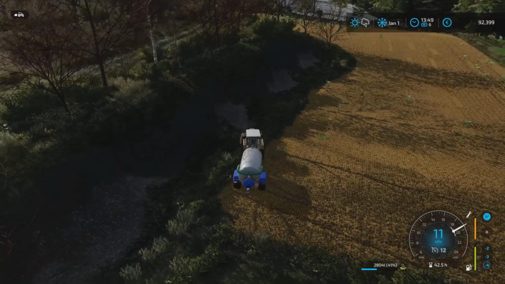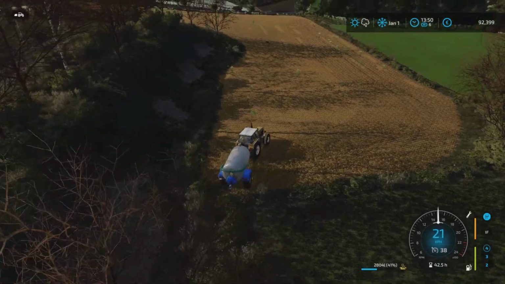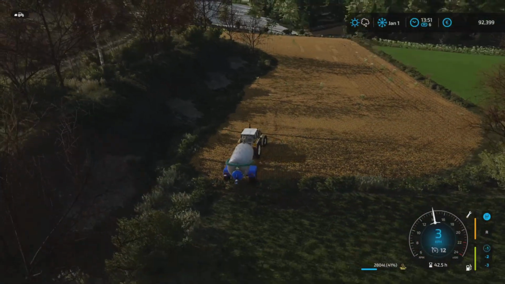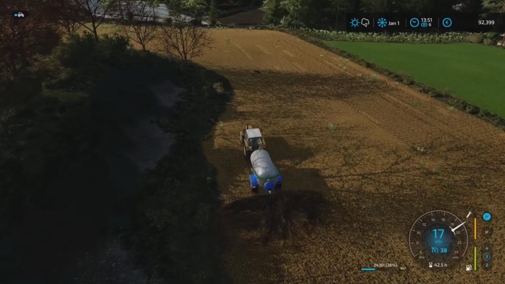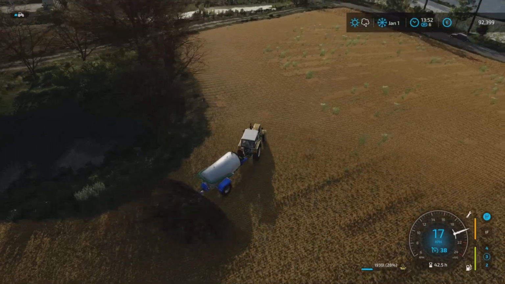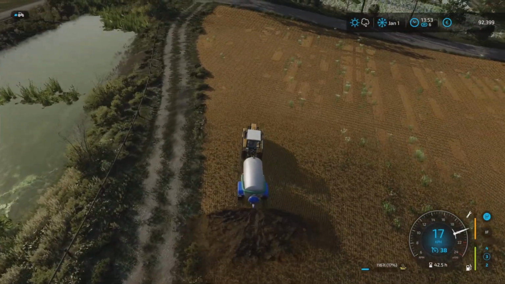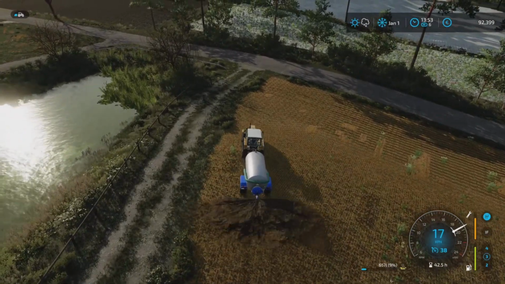Stop, readjust ourselves as opposed to try and make that 90-degree corner on the fly. Go all the way out to the edge. Try and follow the corner. Sometimes it's hard to do those arcs like that. Looks like we're going to get one headland in.